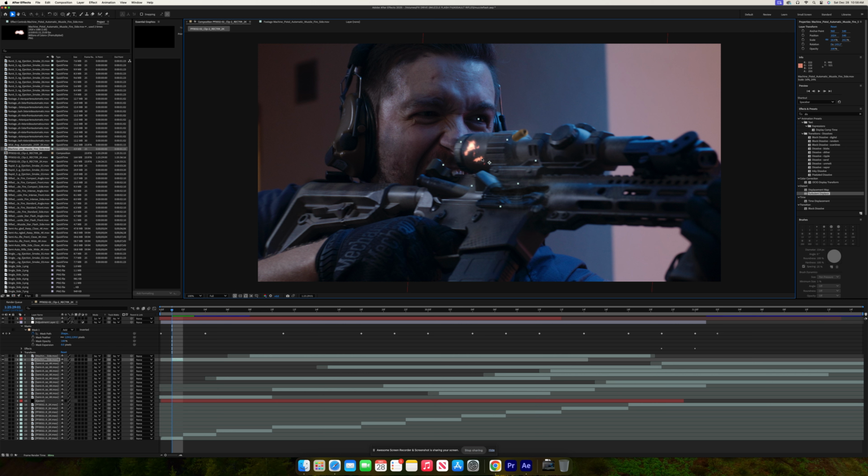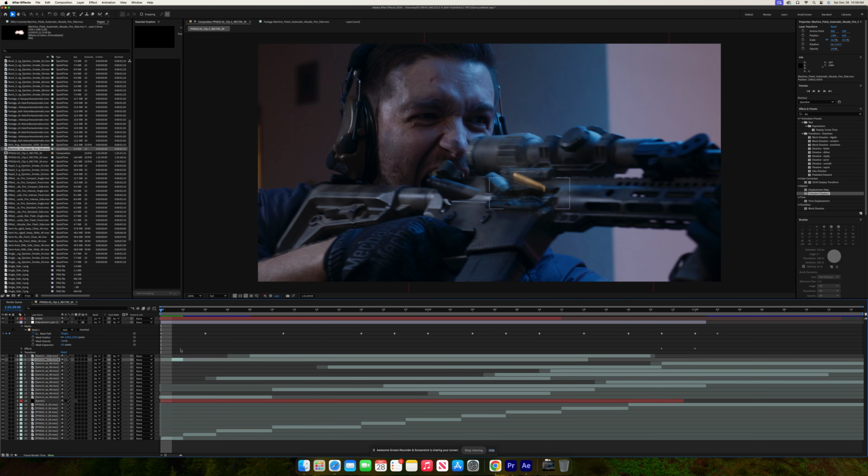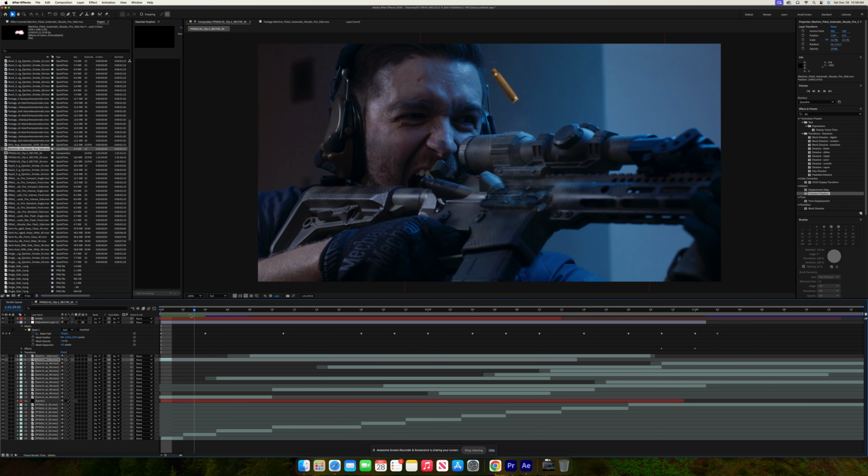Now that I've got it sized down, place it right there and make sure it lines up. We want to put it over or under the bullet. It's again a preference. Sometimes it looks better under or over.